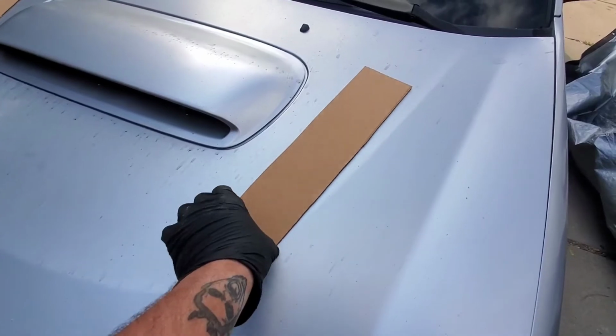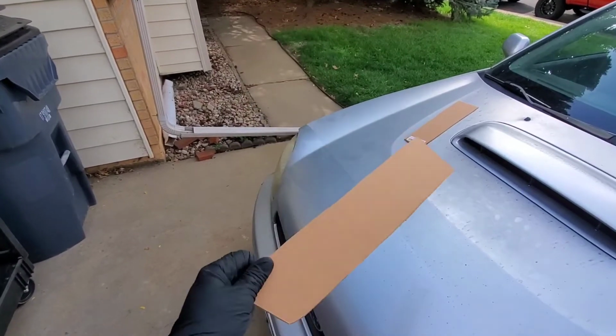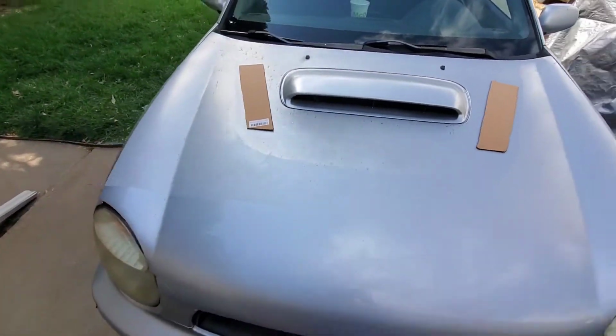Guys, these are the stencils Aaron and I made yesterday. Well, Aaron did all the work with the stencils, but they give us an idea of where it's going to go.